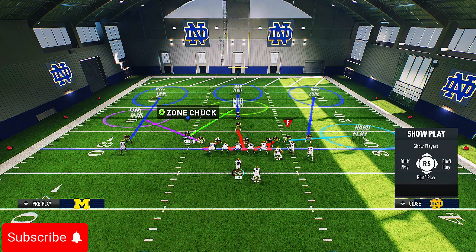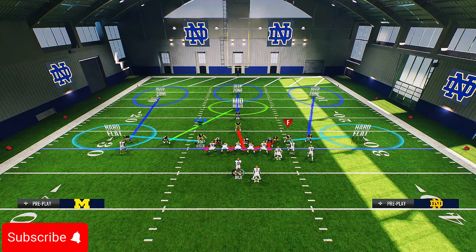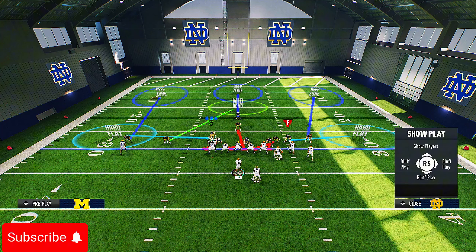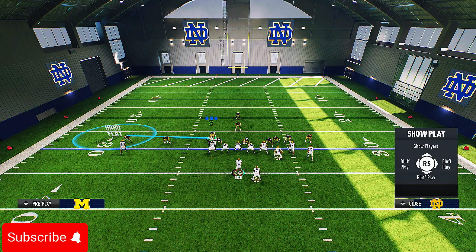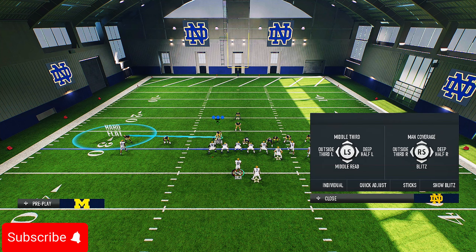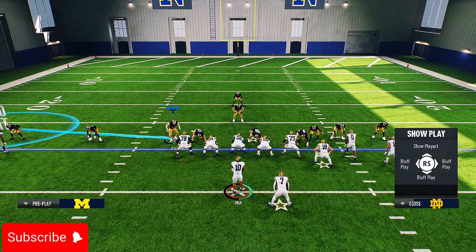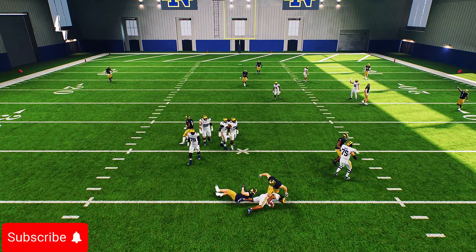What I'm going to do now is put my user in a curl flat and use this other guy in a middle read, shade underneath, RB guest pass — you can do something like this. You can still user your guy in a hard flat — it just depends on how you want to defend certain things. You can put the outside B guy in a hard flat and put someone in an outside zone to the right. It's kind of crazy defense but it's really good.